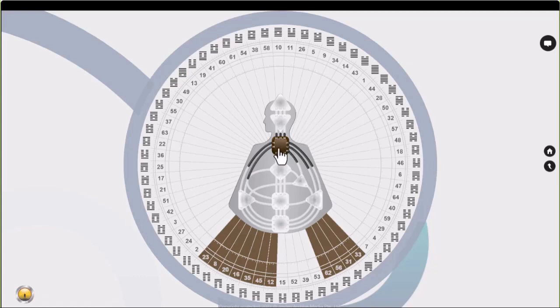So if you are defined in your design, as an example, manifestors are always going to be defined at the throat. If you're defined here, you have a fixed style of speaking or acting, and we're dealing with the most complex of all the centers, period. All those gates running through a band in the quarter of the wheel we call civilization, all of these, if this is your personality sun, your purpose is fulfilled through form, guiding form, manifesting form, building form, evaluating form, reflecting form. These communication aspects in the second quarter of this mandala wheel is where we establish and maintain the form principle on this planet.